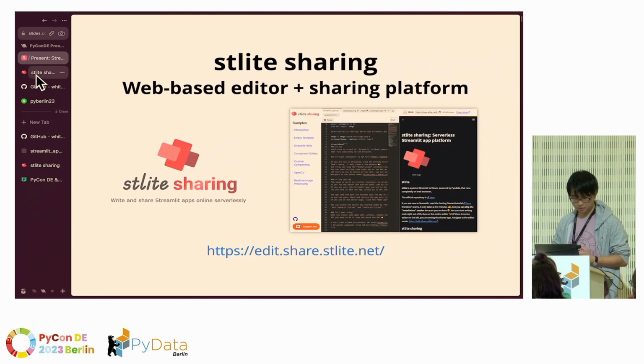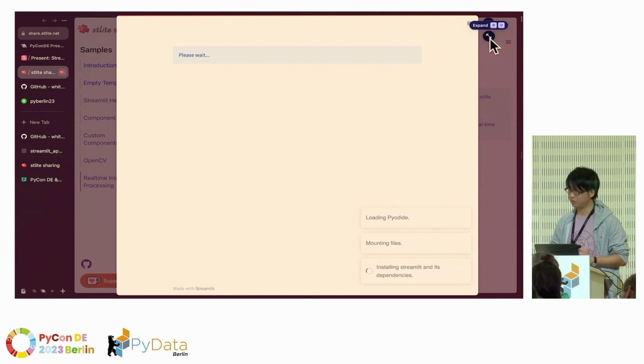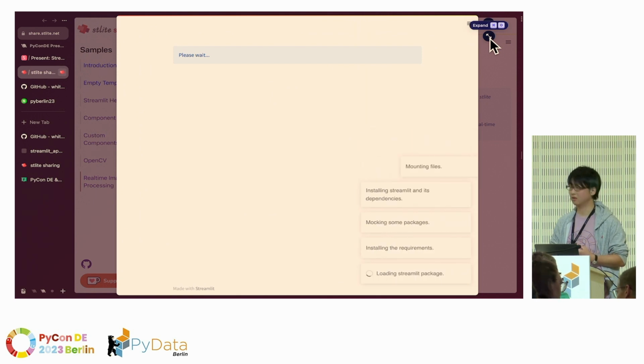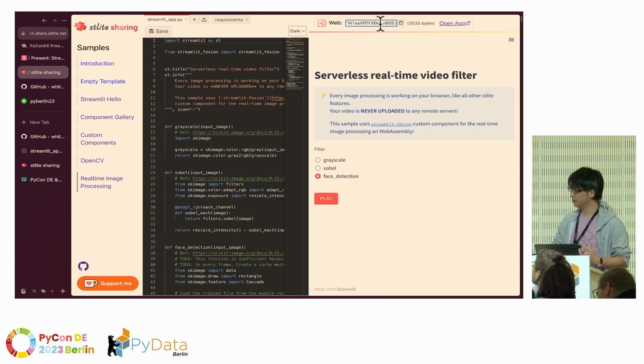The first option is stlite sharing that we have seen in the previous section, but what I would like to show you here is this link, where we can open up the dedicated view for the application that does not contain the editor view, by clicking this link or opening this URL in a new tab. The interesting point is that every source code and necessary data are encoded and embedded into this URL string. So you can save, restore, and share this entire application just by copying and pasting this URL string. It also means that these data are never stored on the server side.